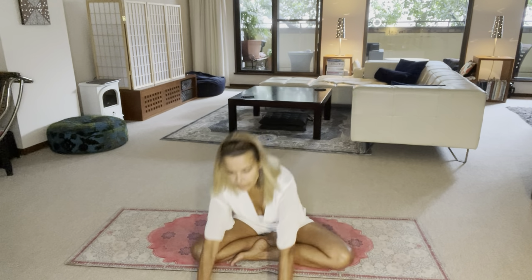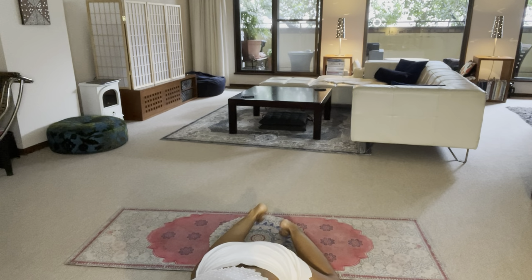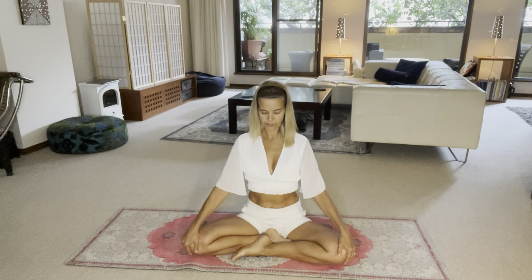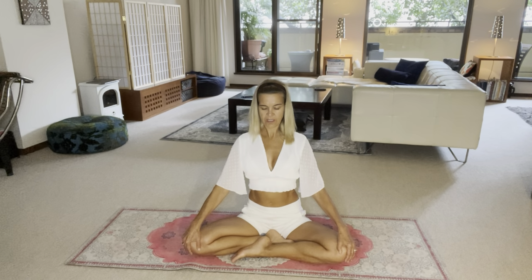Keep on breathing. Creating that perfect shape of a triangle and releasing all tension in your face, around your eyes, around your mouth, loosening around your ears, your forehead, separating the teeth. And just really opening the chest now. Press the palms of your hands into your knees and allow the chest to open, creating a little bit of a hollow lower back. And breathing in and out through your nose.